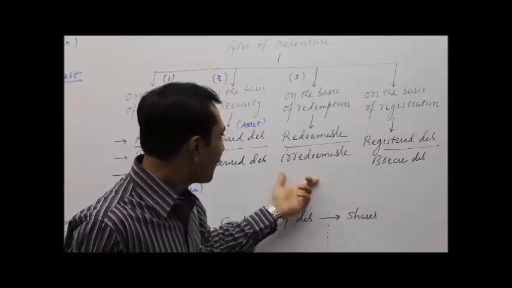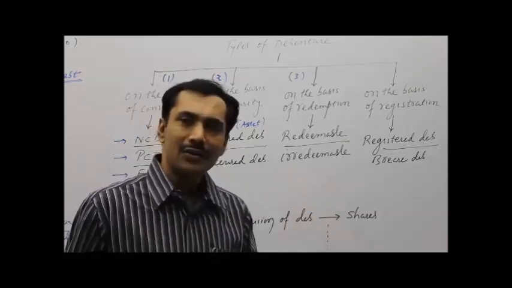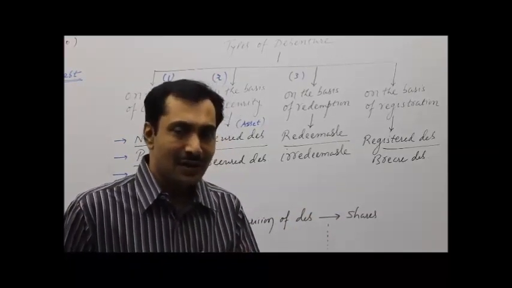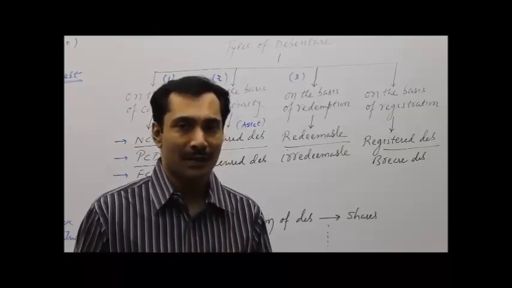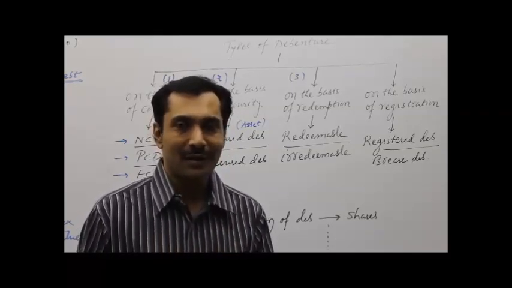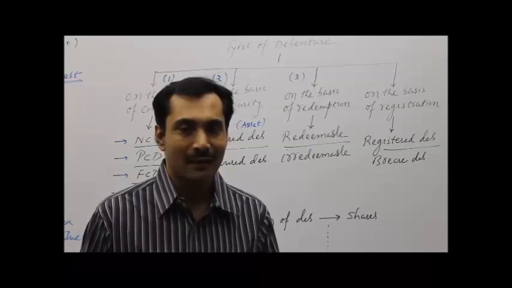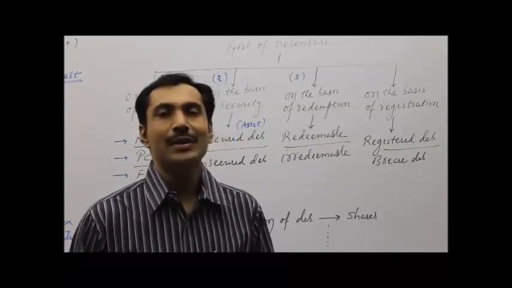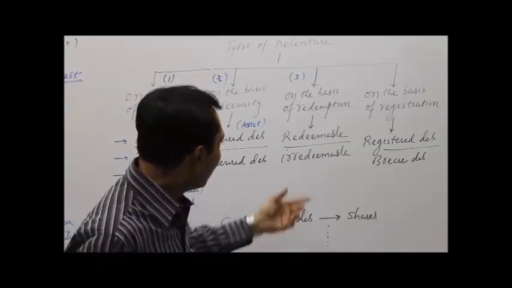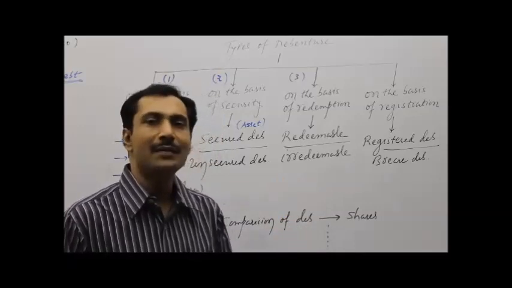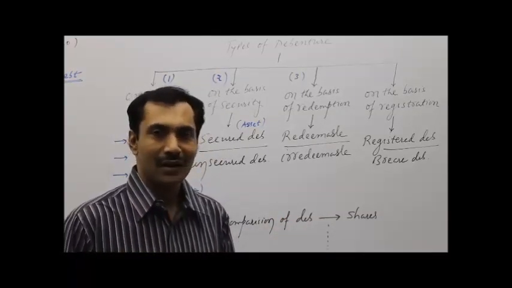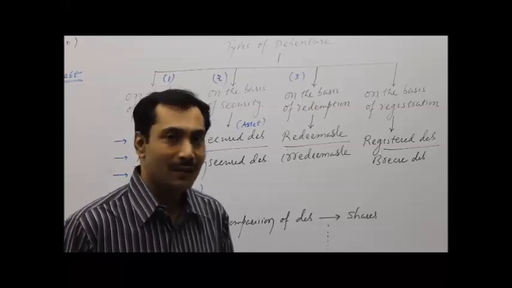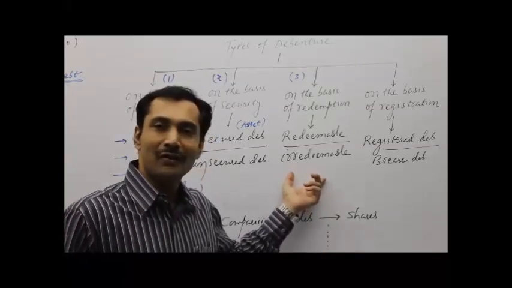On the other hand, the irredeemable debenture is a debenture which is not redeemable during the lifetime of a company. See, a number of students and professionals have a misunderstanding. They always say that irredeemable means never redeem. Yes, it is never redeemed. But when the company goes into liquidation, the payment is to be made, right?